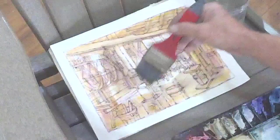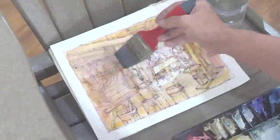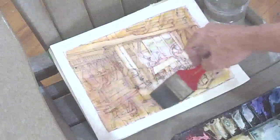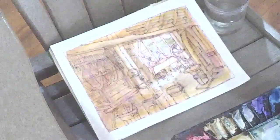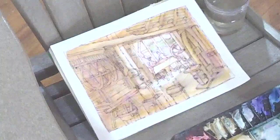And believe me, I am no great watercolor painter. I mean, I don't even claim. I can do it if I really hunker down, but I don't really want to, because I like my watercolor sketch technique enough. I like it better actually than my legitimate watercolor. I like my watercolor sketch approach better than my real traditional watercolor technique. Am I making sense?